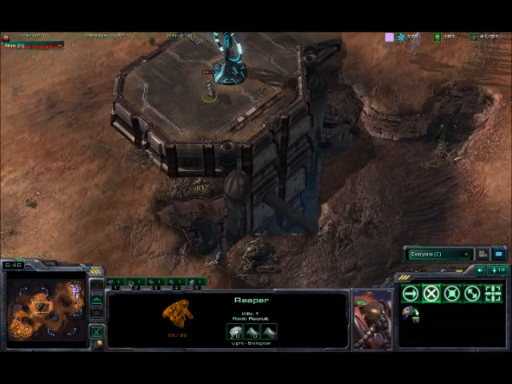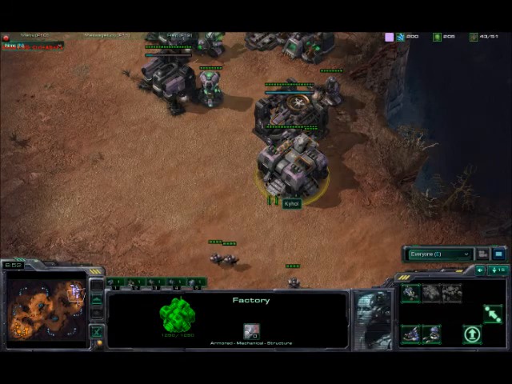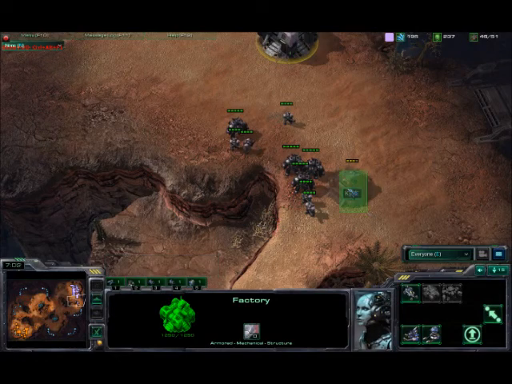The Reaper is going to spot it though. You can see, yep, now they come into vision. Let's see what Kyhol does as a response. There's no bunkers being thrown down, which I think is kind of a mistake. But there it is. There's the bunker.